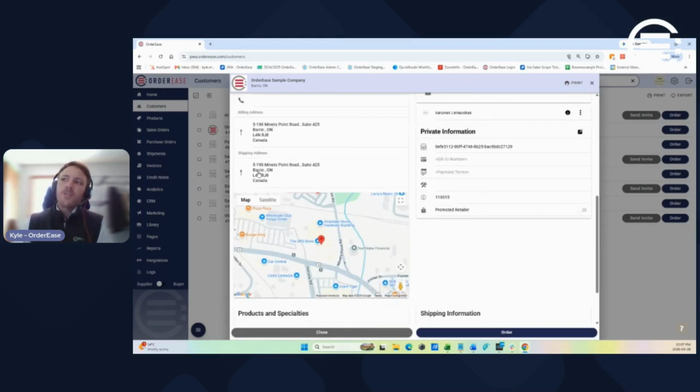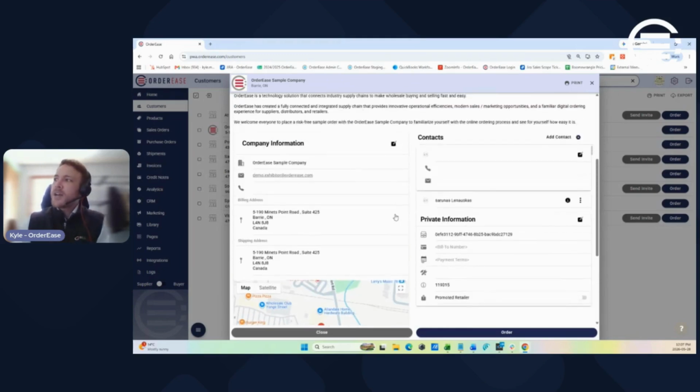But we will have, let's say, the phone number, the general phone number on file, pulling up the bill to and the ship to address, and a bit of a cool functionality, especially for maybe some new accounts or new reps that are taking over territories, is that we do provide them a Google Map location directly inside the platform. So then they can get a sense of, let's say, if this was their first visit, hey, you know what? They're on the corner of so-and-so and so-and-so. And, if I passed the Home Hardware or I passed the UPS Store, or I'm starting to see the Burger King, if I'm going west, I've gone too far. So you're able to see sort of where this customer is located.